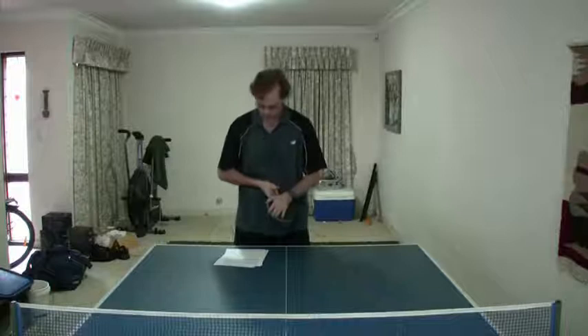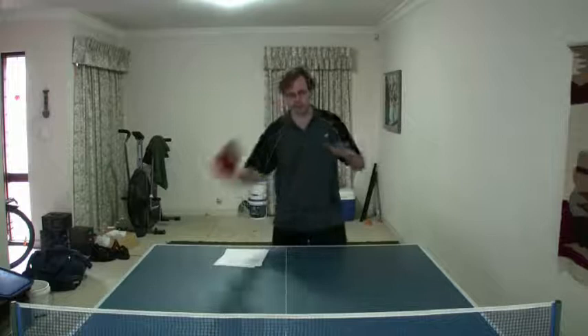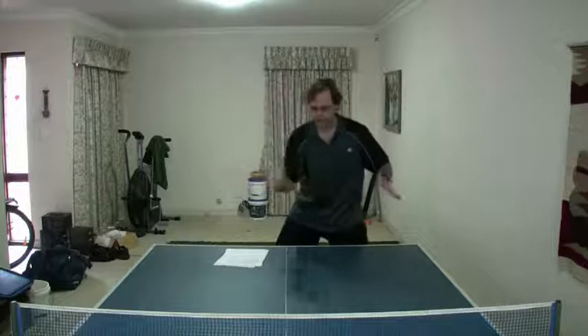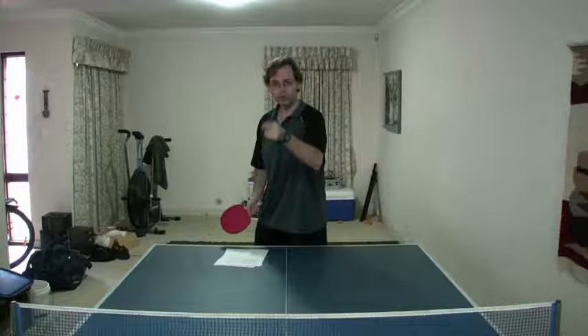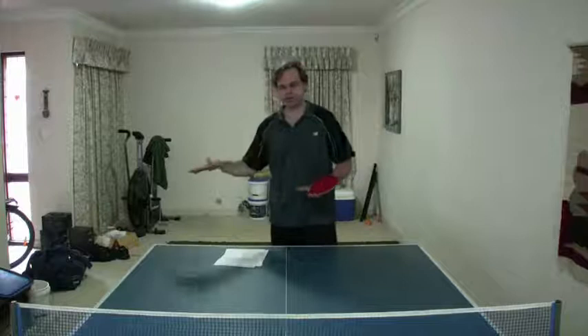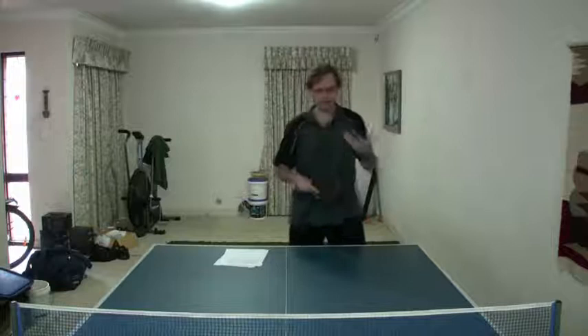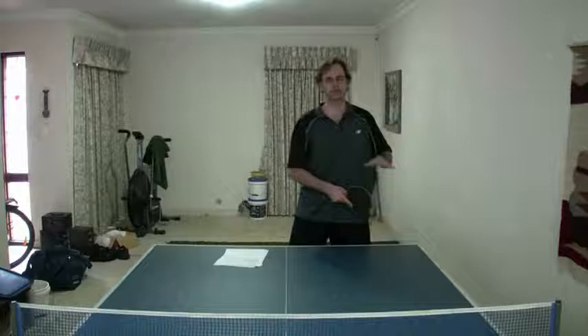If he's completely indifferent and it doesn't matter whether you hit it inverted or with your pips, he just opens up and plays — well, if he's winning doing that easily, you're probably up against a better player. No shame in that. If it's close, you're still in with a shot, because all it takes is a little shift of tactics either way and you can possibly get on top. Also, once he opens up — his first real topspin — where does he put it? Is he hitting his first attack to your long pips and anti-spin, or hitting it to your inverted side, staying away from it? That tells you whether he's more comfortable against a block with the inverted or quite happy to open to your pips and get the spin reversal. And finally, when he tries to kill the ball, where does he put it away — towards your inverted, your long pips, or does he just move it around?